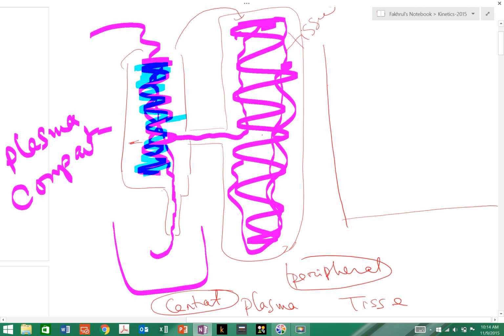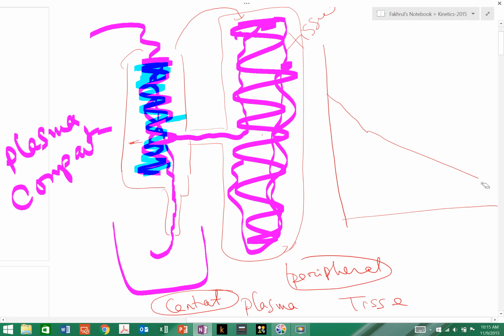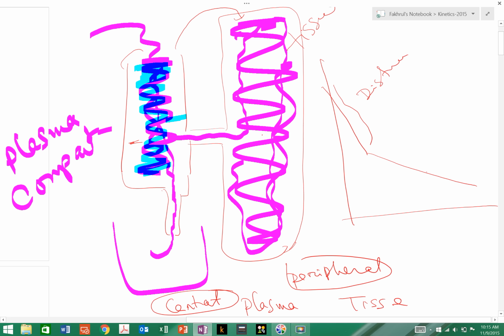Again, to understand this concept, if you remember, for the one compartment model, in one phase, drug concentration decreases from the same compartment via elimination. But here drug concentration follows a biexponential fashion. See here, the curve is like this. There will always be a sharp fall, and then there will be elimination. This will be called the distribution phase, and this is elimination.